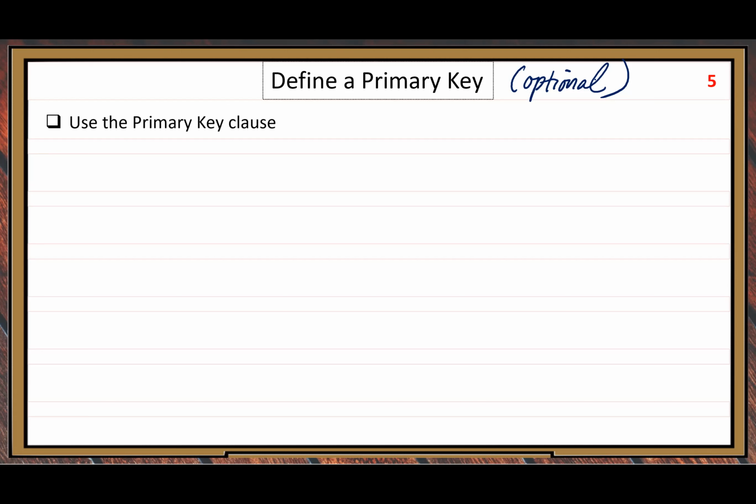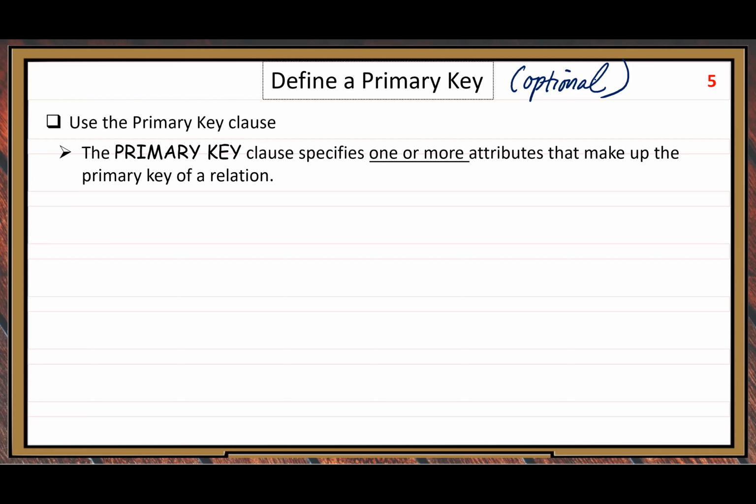Use the primary key clause. How do we define a primary key? The first method: use the primary key clause to define a field as a primary key field. How to use it?